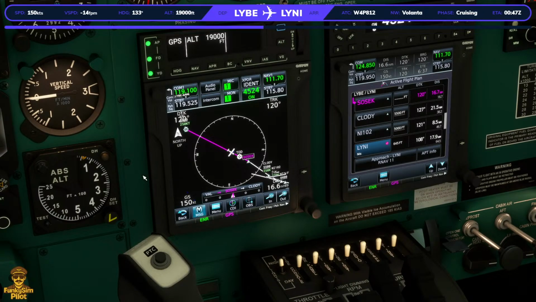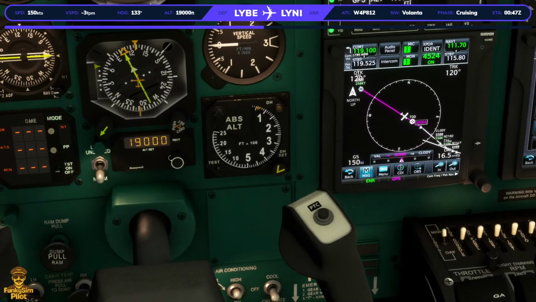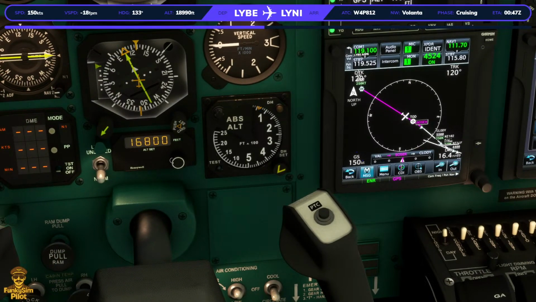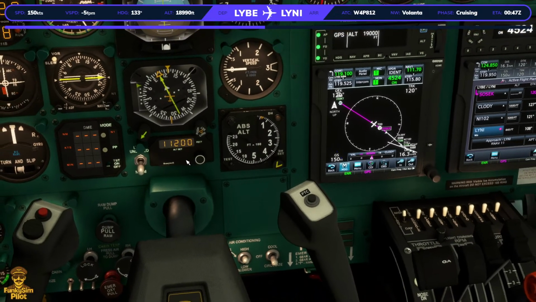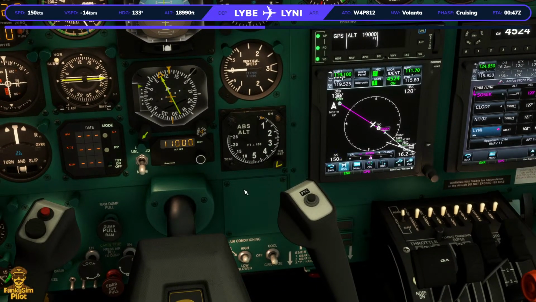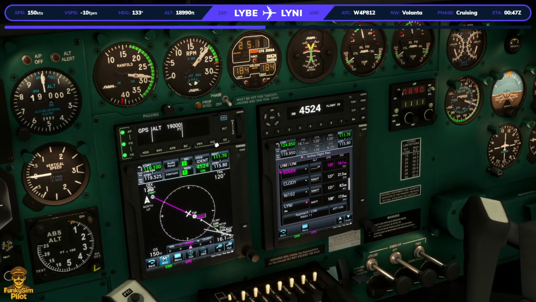Roger, did you get our destination? That's cool. Beach 1 Foxtrot Sierra, go ahead, you're already on this frequency. 110, and let's go vertical speed.